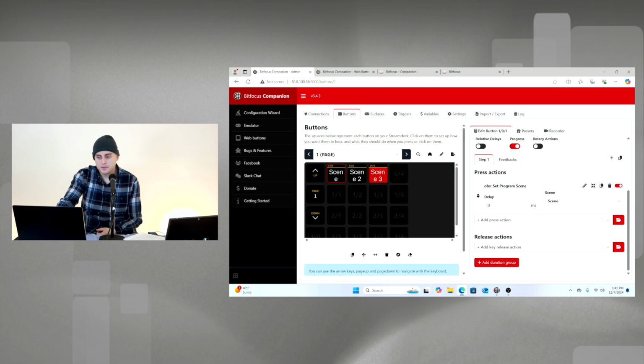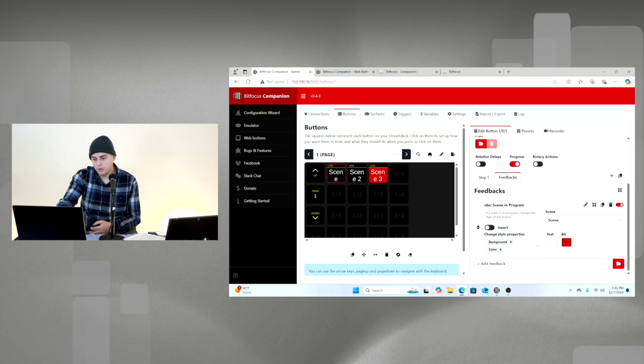So that's steps. If we go to feedbacks, we can see that OBS scene and program. So what this feedback bus means is that it will turn the background red if the scene is in the program.